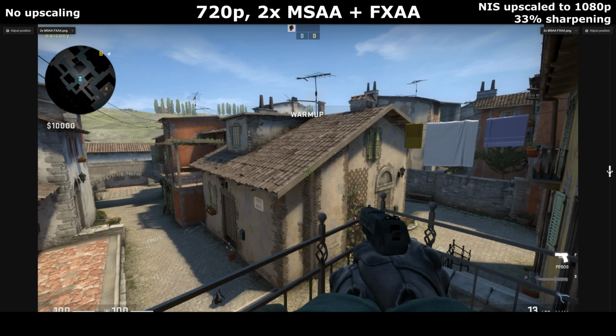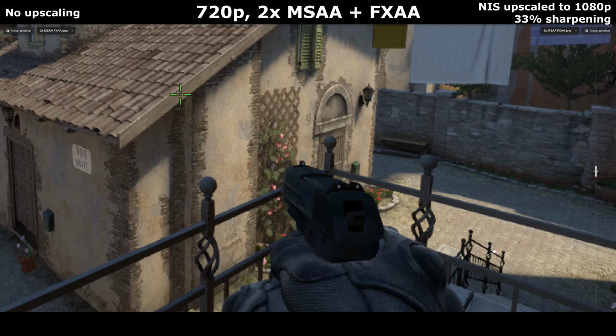This guide will show you how to upscale CSGO, or any game for that matter, using Nvidia's NIS. If you're on an AMD card, then watch my other video instead, link shown on screen and in the description.